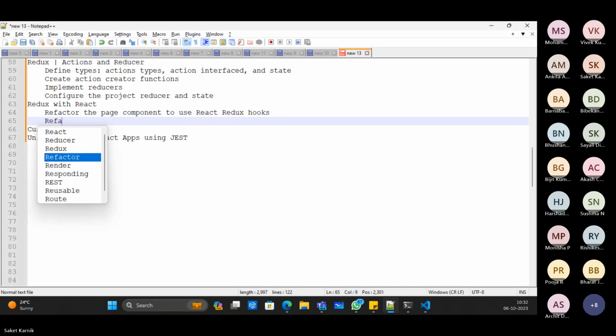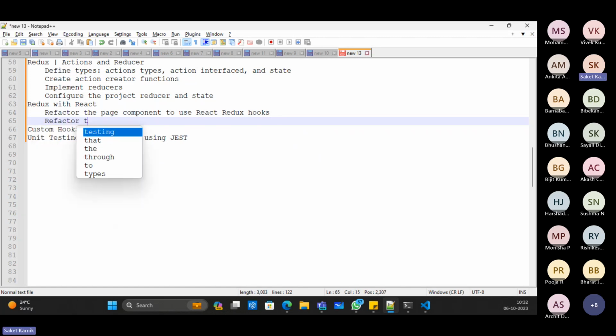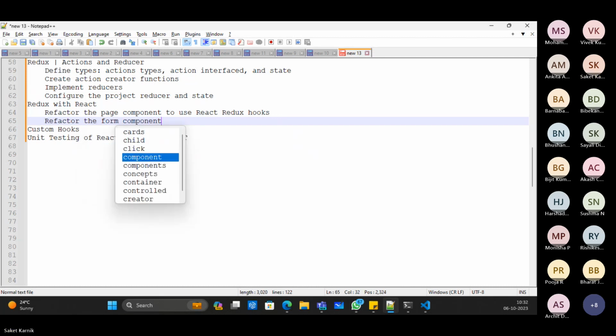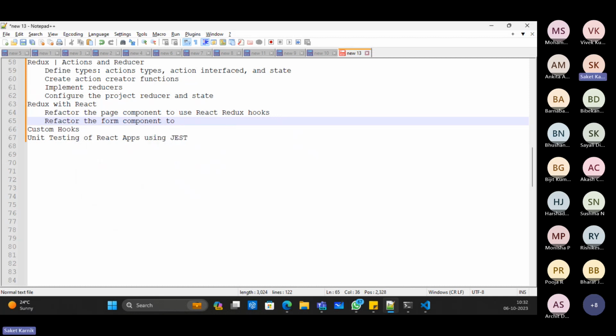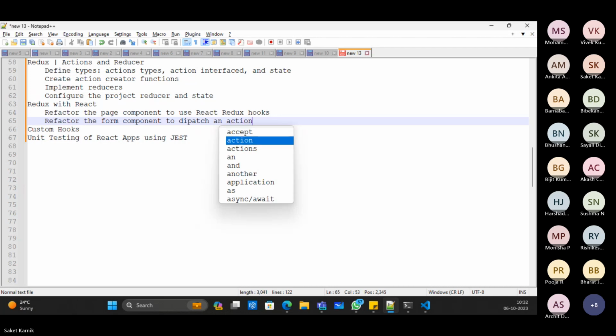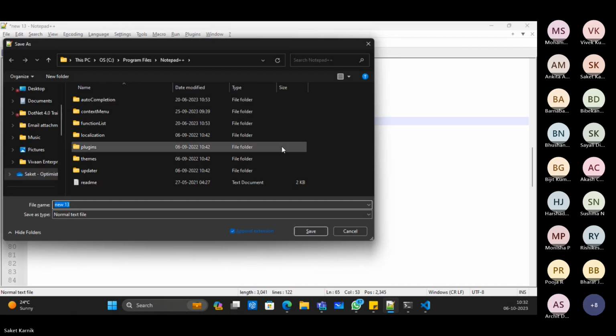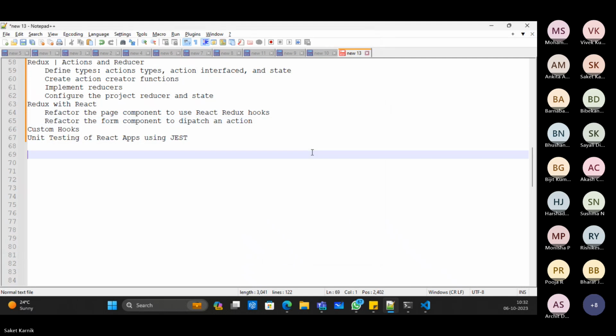And then the same thing has to be done in the form component also. So refactor the form component so that the action can be dispatched. Here I say dispatch an action. Two objectives. Okay.